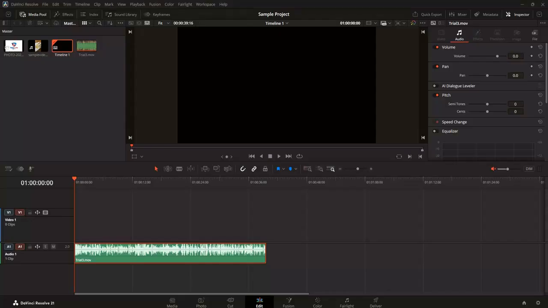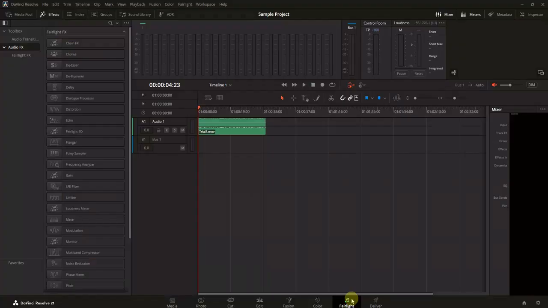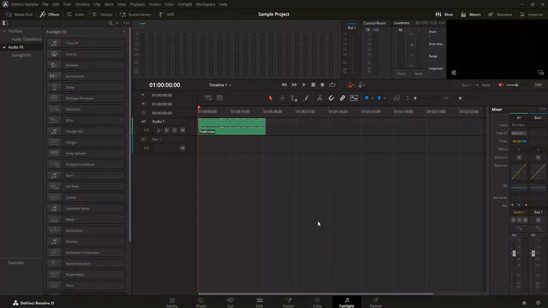First, open DaVinci Resolve and make sure you're on the Fairlight page, which is specifically designed for audio editing. Look for the track where you want to add reverb, and click on it to select it. Now, head over to the right-hand side where you'll find the Mixer panel. If you don't see it, you can bring it up by clicking on the Mixer button in the toolbar at the top. In the Mixer panel, locate the Effects section for your track.